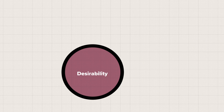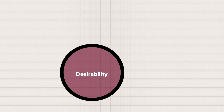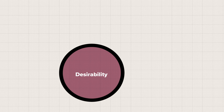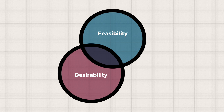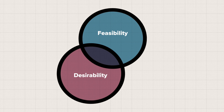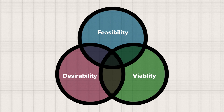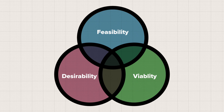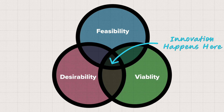The innovation trifecta acts as a compass for successful digital and physical product design and development. Desirability is the human-centered element — it's about creating products that not only fulfill a need, but also evoke an emotional want and emotional connection. Feasibility is rooted in the practical aspect of production, ensuring the product is possible within the constraints of current technology and resources. And finally, viability emphasizes the economic sustainability of the product — it has to be cost-effective to produce and generate enough revenue for sustained profitability.